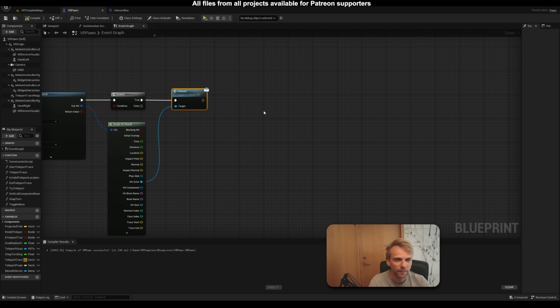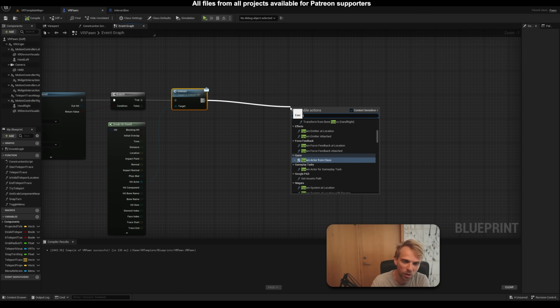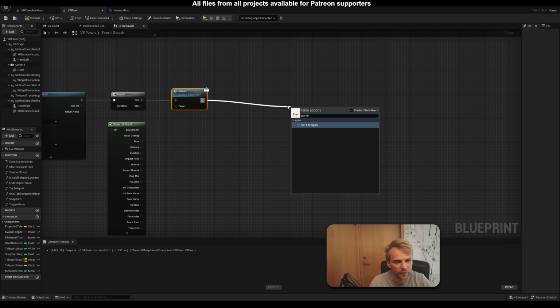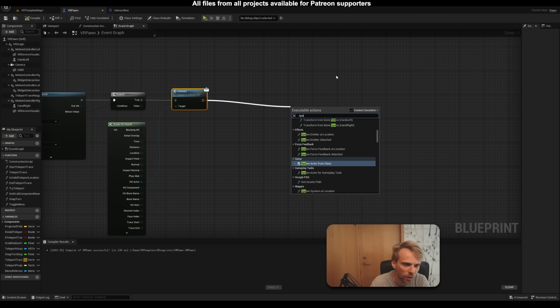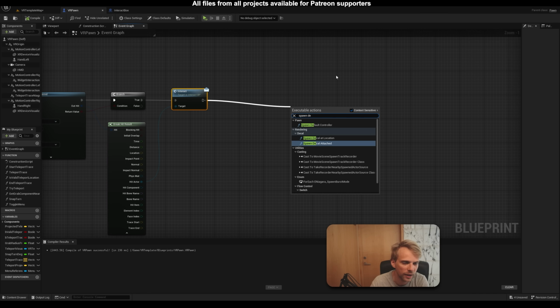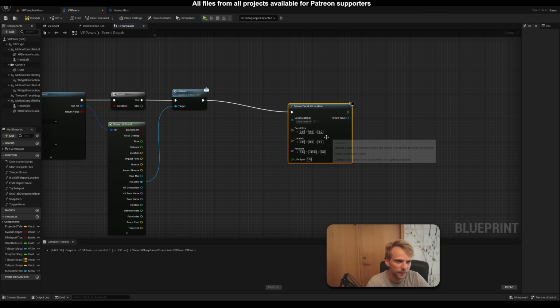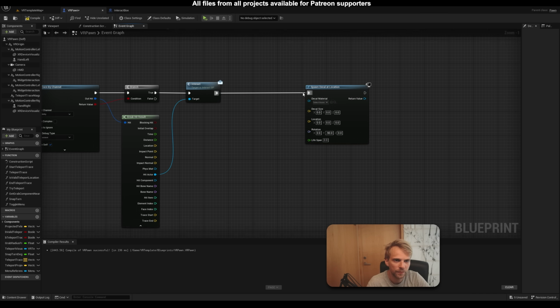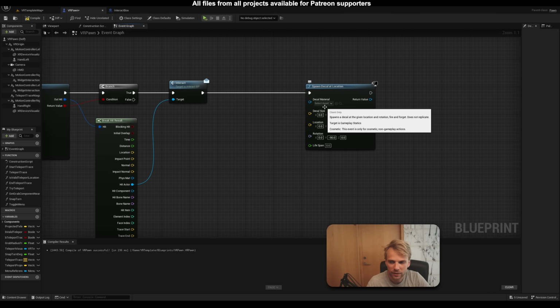So we will drag off from here and call a spawn decal at location, like that. The material that is going to be used is going to be a decal material that we will create from the little paw that we have.